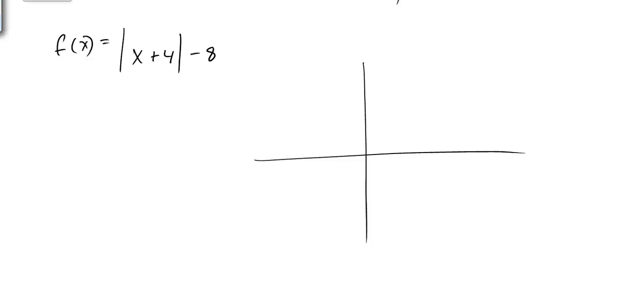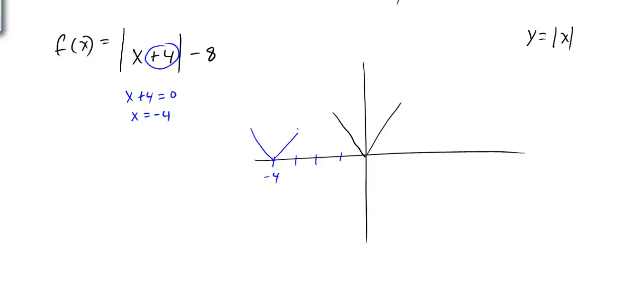And once again, if we start on the inside and work out, we're talking about the absolute value. So again, our parent function is the absolute value of x, which is going to have our nice V shape. So if we start on the inside, we have this plus 4, and that's going to move the graph 4 units to the left. Okay. And again, if it helps you, I mentally think of taking this and setting it equal to 0, and we would get x equals -4. So we know we're going 4 units to the left. And I'll just draw this in. So there's our graph. And then we have the minus 8, so that means we're going to go down 8.